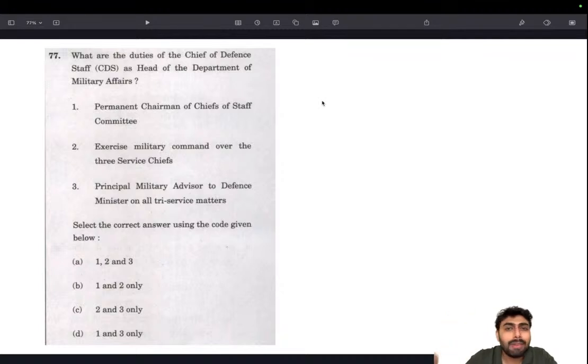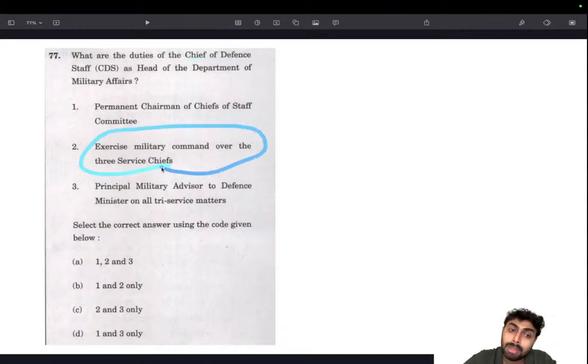You can think about it, like India never had a military coup. Almost all our neighbors had military coups, and we have one of the most powerful militaries in the world. Despite that fact, our military has been very much democratic, operating within its limits and at the same time protecting the integrity and security of the nation. This is because the political structure has been very carefully structured in a way that there exists no monopoly or accumulation or centralization of power in any of the services. So this is one thing that goes against that. Having military command over 3 service chiefs in the hands of one single person goes against separation of powers, and can lead to centralization of power.